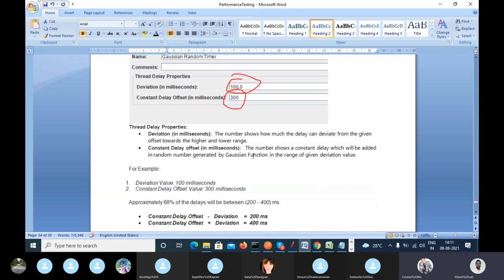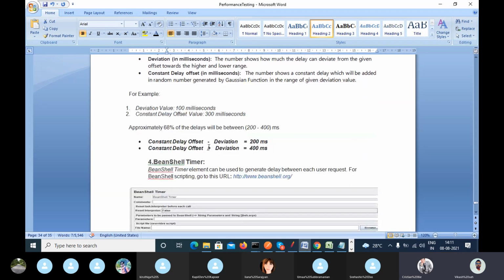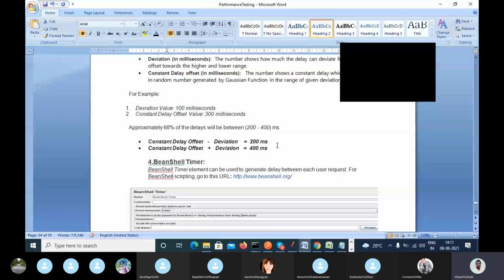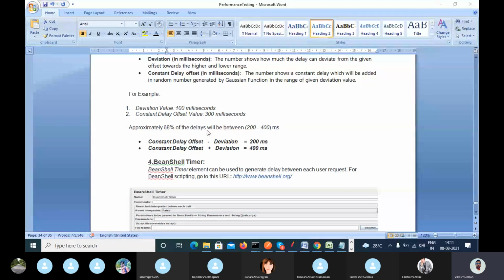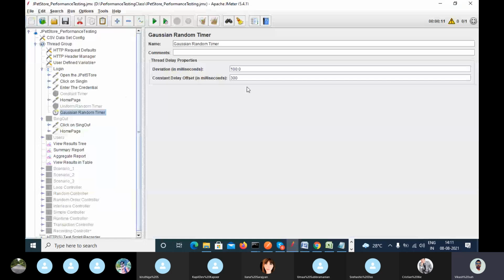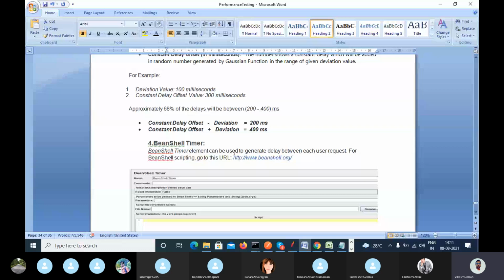The formula is: constant delay offset minus deviation. The constant delay value is 300, and the deviation value is 100, so it is 200.